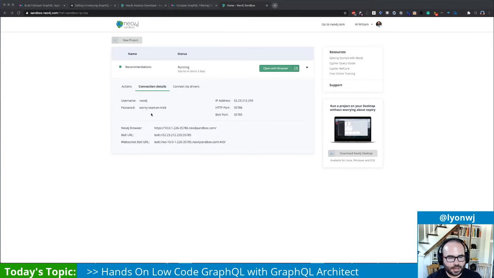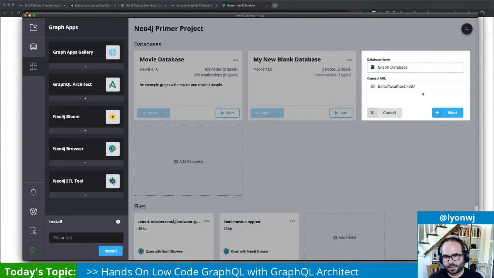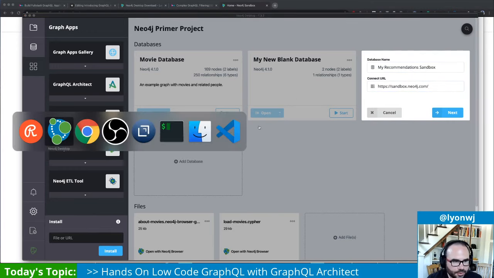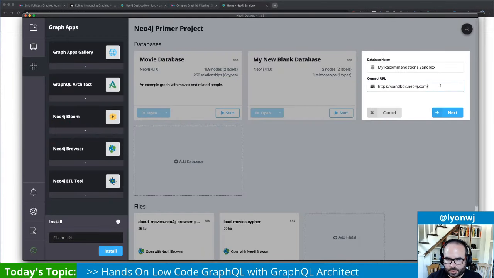To do that, in Neo4j Desktop, I want to add a new remote database. It's going to be my recommendations sandbox. I copied the, oops, that's not the right one. What I want is this Bolt URL. This is the connection string for connecting to our database over the Bolt protocol.